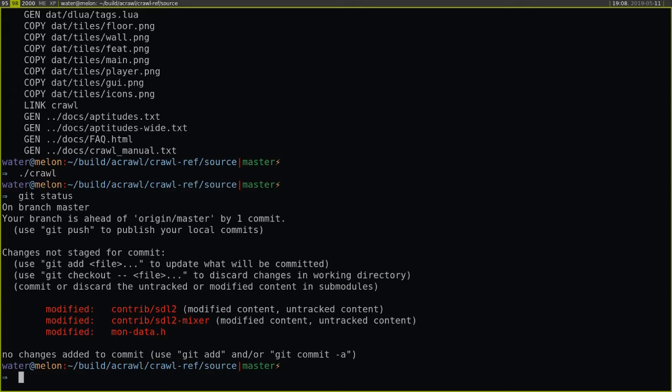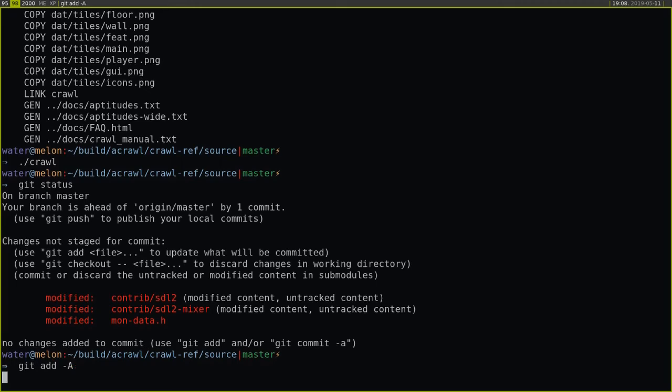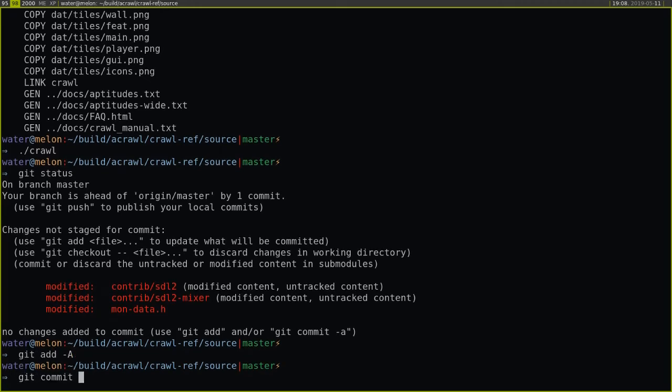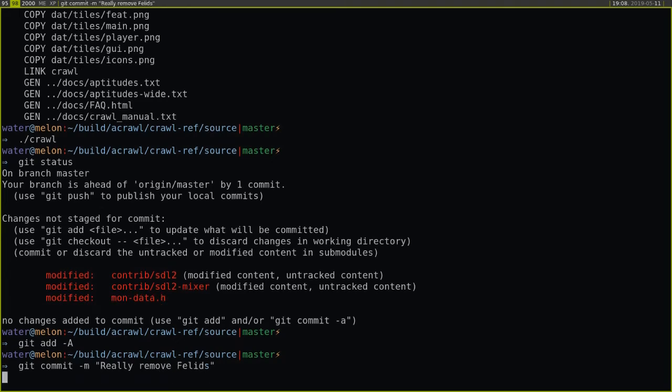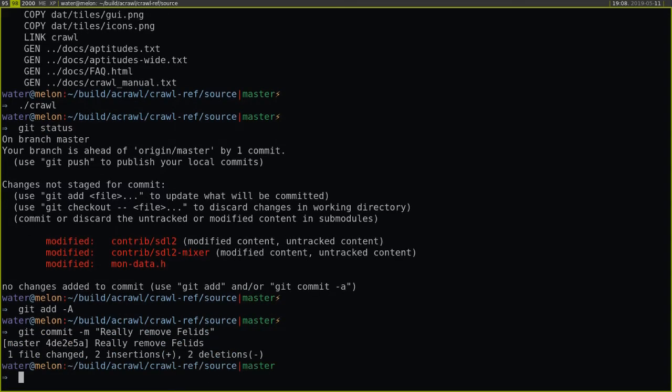I thought we did. Oh, it's in mon-data.h. So git add -A, git commit -m, really remove Feloids.